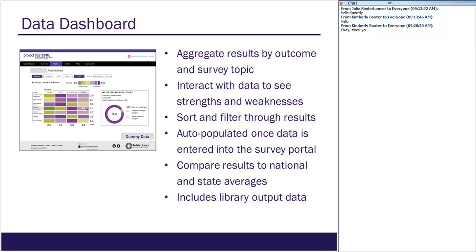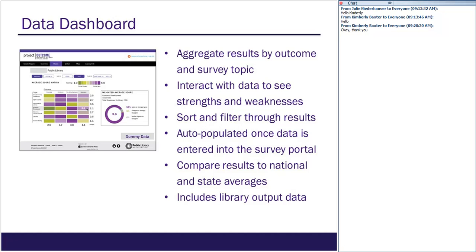And this is beautiful data visualizations that you can get, and you don't have to do any number crunching. These are auto-generated reports. As you can see here, this is aggregate data, and you can interact with this data to see different strengths and weaknesses that you might have in your results. And you can sort it. You could see at the top, it might be hard to see on this screen, depending upon how big your screen is today, that you're able to sort it by the survey, by the topic, the type, and once you've decided what you want to see, then it auto-populates the data into the management tool.